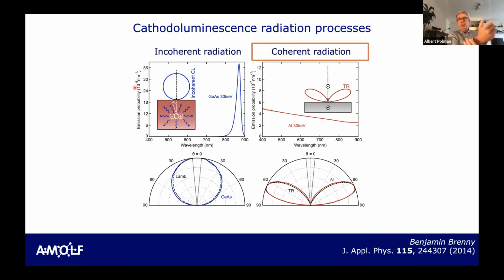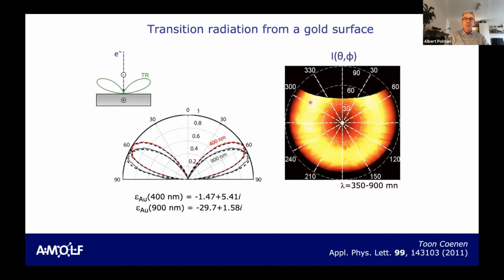Now let's move to coherent CL. Very interesting from a fundamental nanophotonics point of view, because we look at the electron beam as a light source in a way. It's just an oscillating dipole that we generate by the electric field of the electron, and it radiates into the far field. I told you we expect this dipole to give these radiation lobes to the side. We've actually done that experiment.